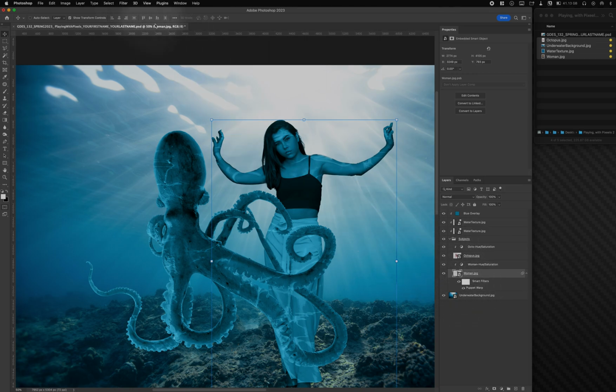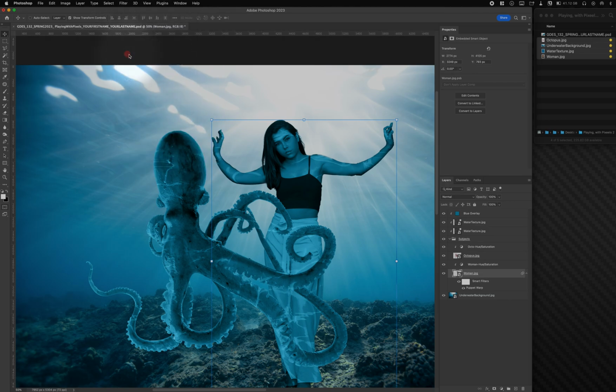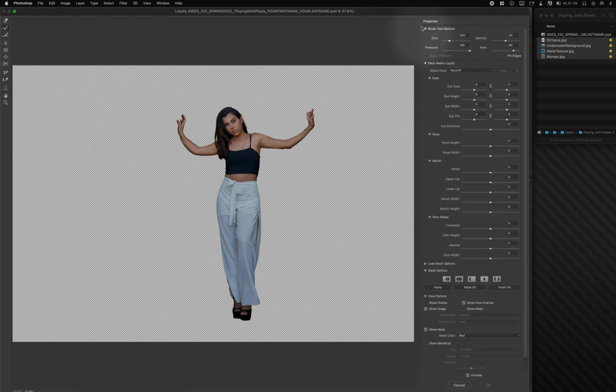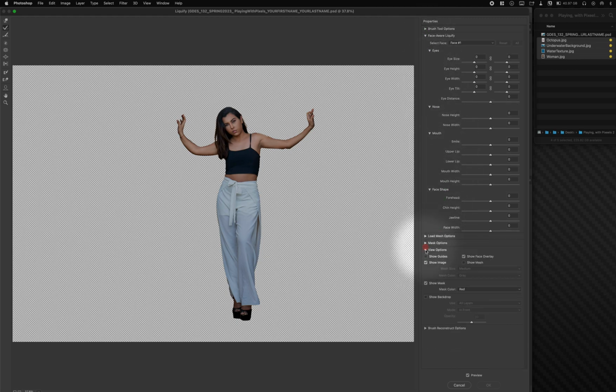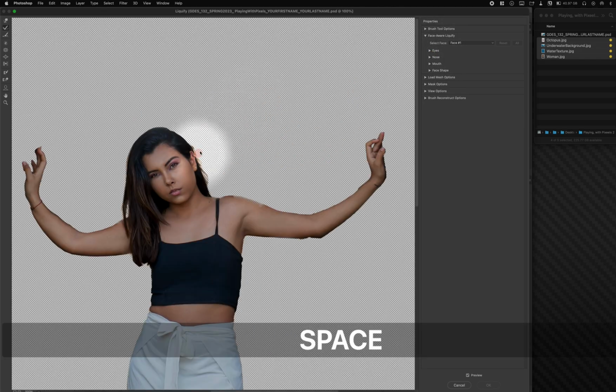I can also go in and use the liquify, where we've talked about this a little bit in the last assignment, but I want to show you some other great things with the liquify. We go into liquify, it has the ability to also recognize people. There's an entire section in here about people. Let's see what we got here. And that's in the facial awareness part of it. I'm going to turn some of these things off so we can see this better. So facial awareness, you can see there's eyes, nose, mouth, face shape. It says face one because if you have multiple people in here, it will recognize each person as a separate face. So say I want to change the expression on her face a little bit.